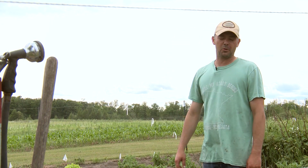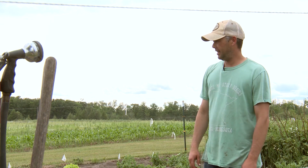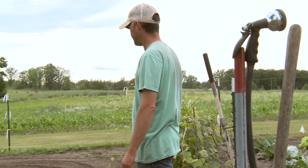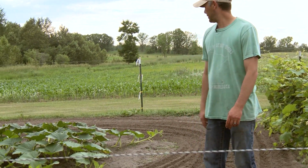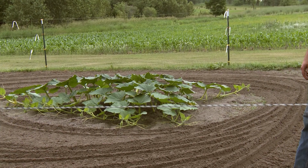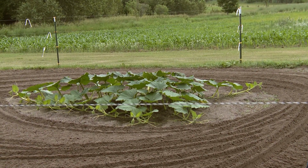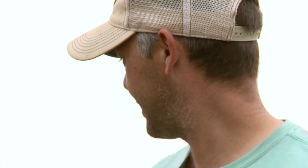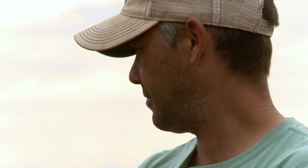Well, it's July 5th and I figure I'm about a week behind schedule, but we've had weather that's up and down. It's been so cold and then it got so hot, and the plant we had in the hut died. So I transplanted another one in there and they're doing all right. I'm trying to keep up with watering, but they need Mother Nature to help out a little bit too. So like I said, you need good genetics, you need luck, and I'm not having much luck right now. But just keep our fingers crossed and see what happens here.